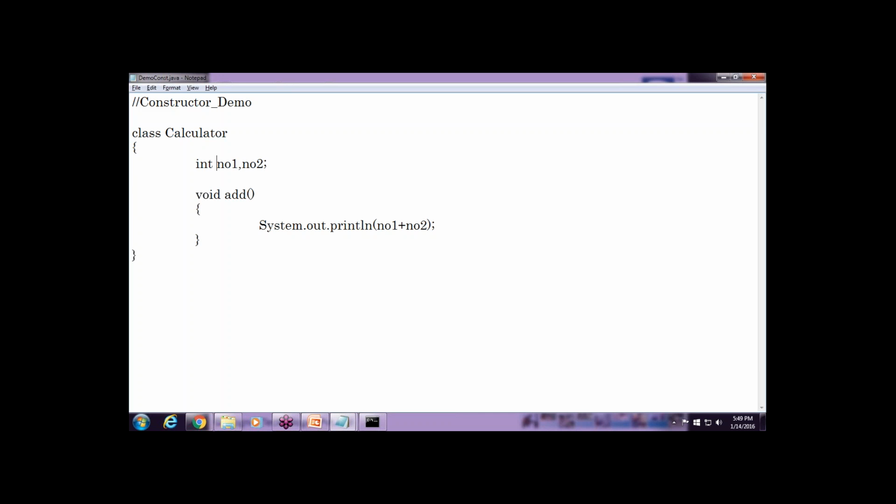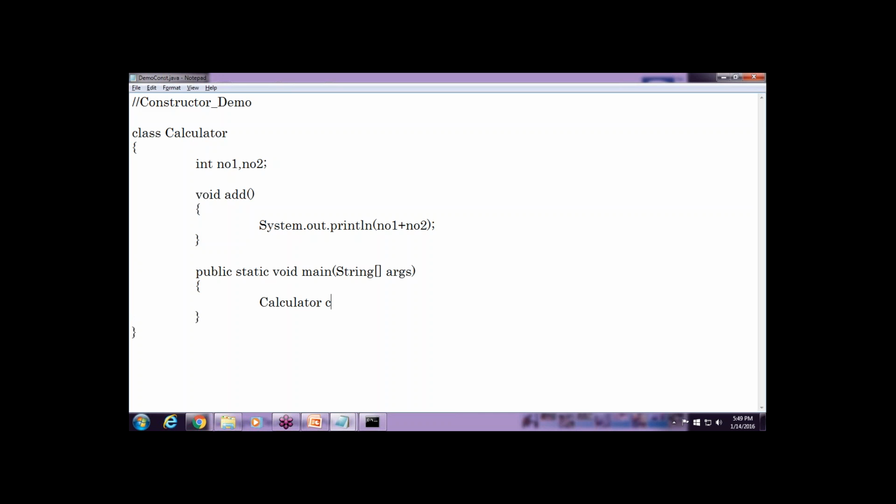Then I'm creating an object in public static void main, with string args. Again the same thing we are repeating here. So for now create an object of the class.